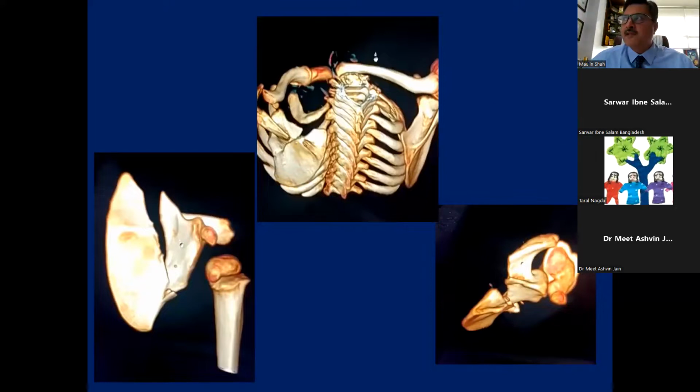So Taral, once you do the osteotomy, the scapula takes its own position spontaneously. You do not need to maintain it, because with this deformity the scapula, which is rotated and translated in front with a bit of retraction, comes to sit in its native position. All the periscapular muscles are in tension, and you adduct the arm and you see that the scapula has moved. Even then you do not need to move the arm. The medial part of the scapula takes its own place because it was probably in tension for long.